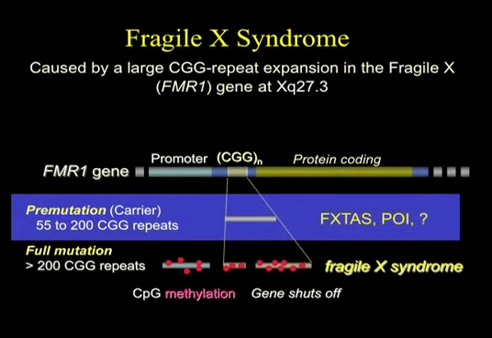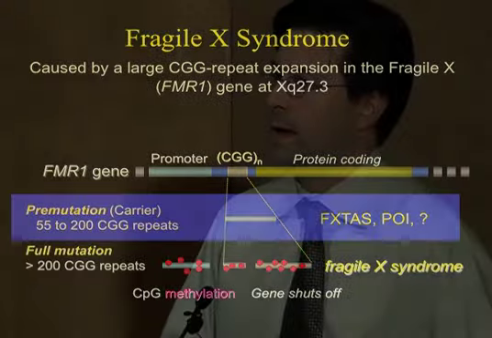I'm not going to spend too much time talking about the premutation, which is where an individual has between 55 and 200 of these repeats. That gives rise to at least a couple of other totally separate conditions called Fragile X associated tremor ataxia syndrome and premature ovarian insufficiency, and that's in only women, obviously. So we're going to focus mainly on Fragile X.